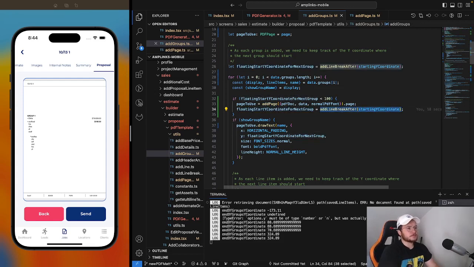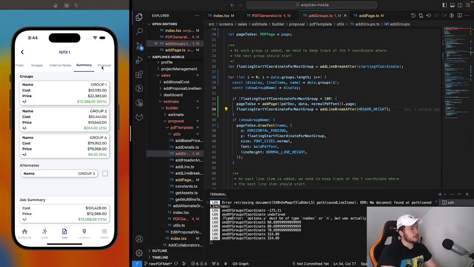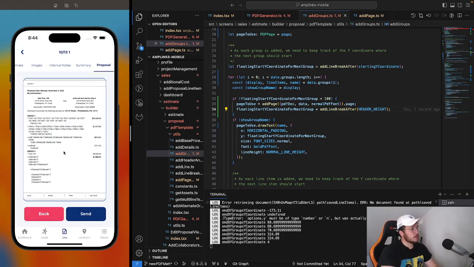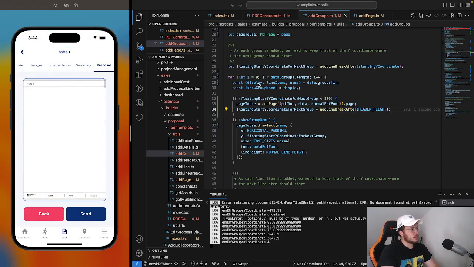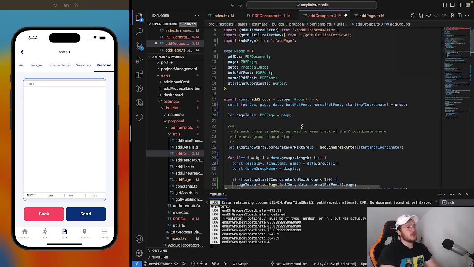Equals add line break after header height. I think it's just that. Quite. Oh. This is going to be height minus height. We are going to retrieve from const page.getSize.